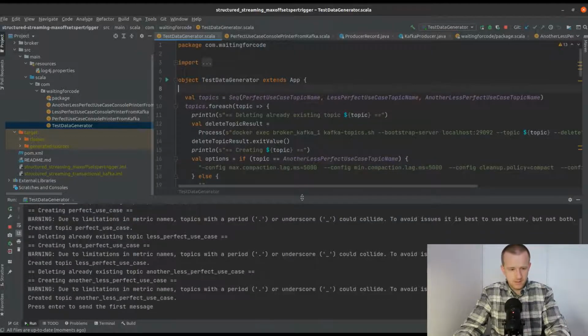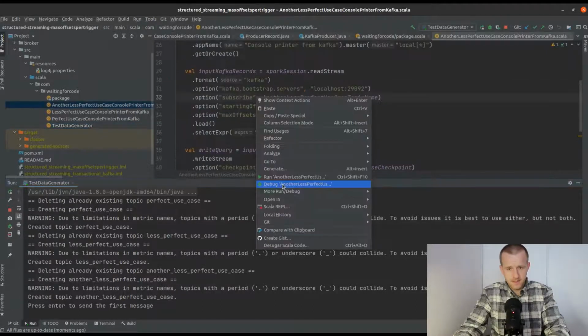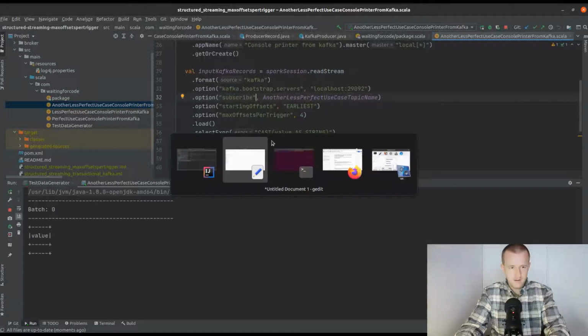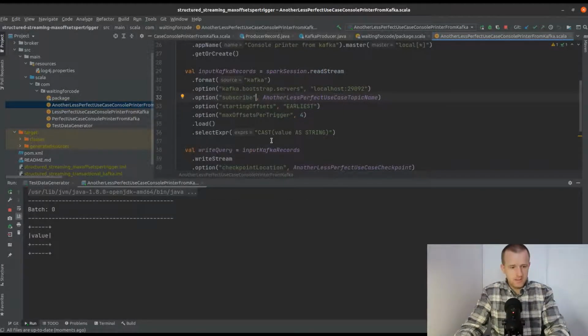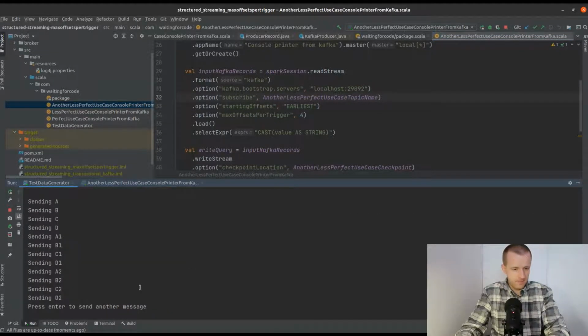So yes, we created the topic, and now I will start the producer, and just afterward I will start to consume the data. So as you can see, the first empty micro batch was processed, and now I will produce the data and see if it's correctly intercepted.